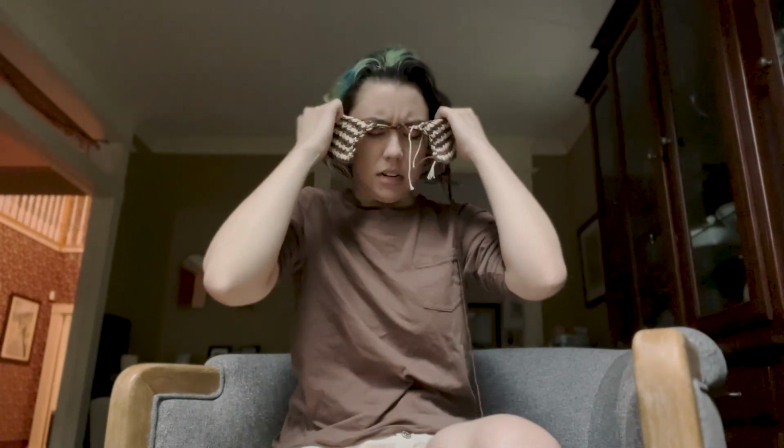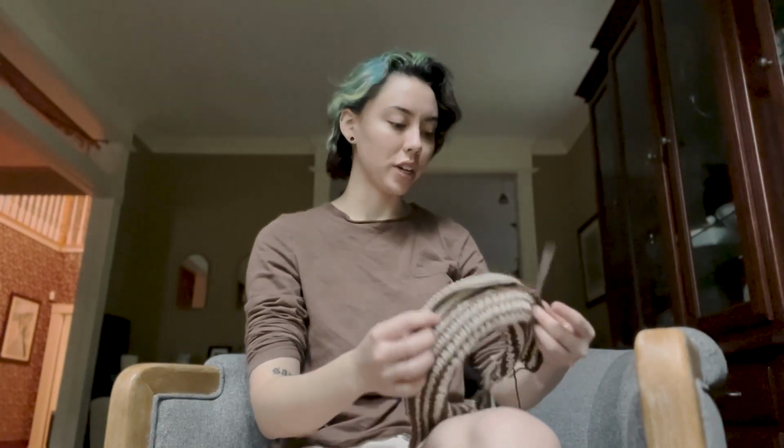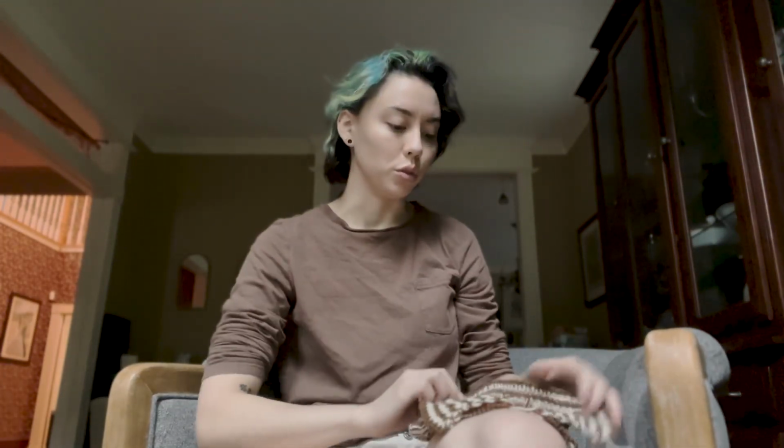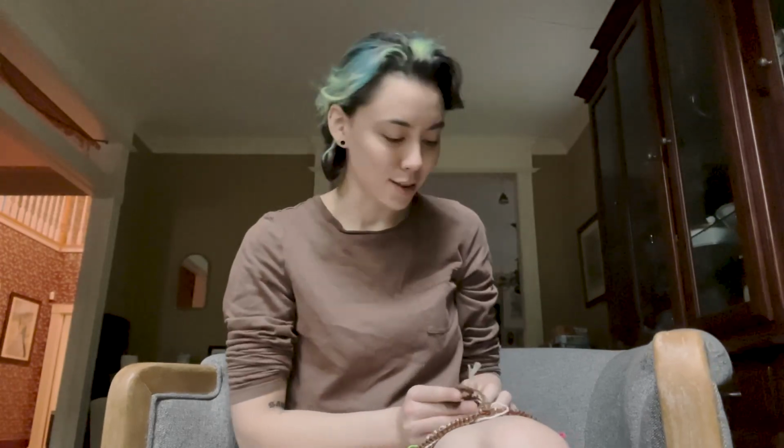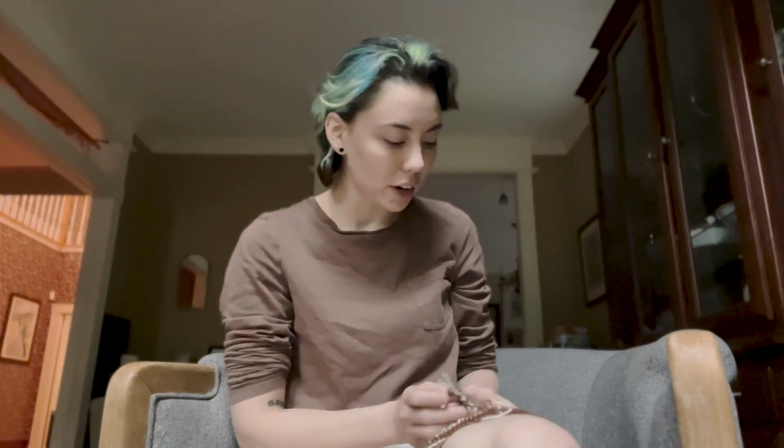And let's see what else. My goal knit wise for starting the raglans was around 80 stitches. So that is what I did. I decreased from 100 on the collar to 79, but I knew I was going to be casting on a few stitches in the front to connect it in the round. And so I was like, you know what? It's literally close enough to 80 that I don't really need to worry about it. So that is what I did.